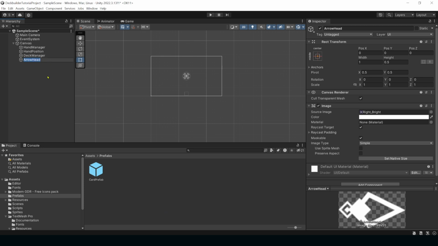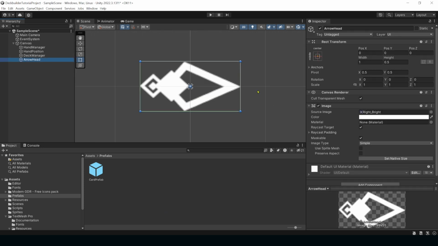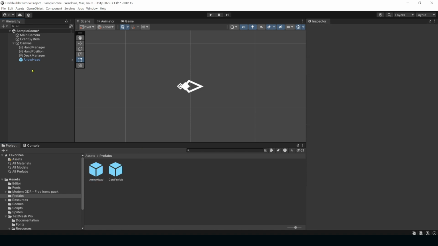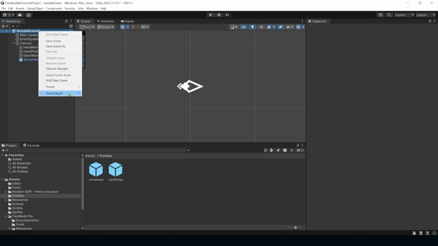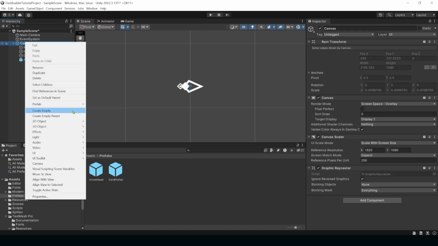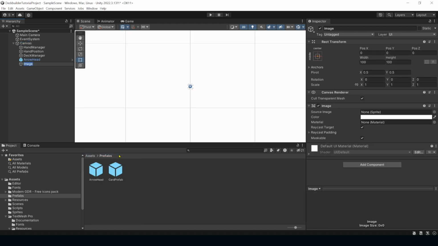Okay, hop over to our scene. Let's take a look at our right bright real quick. And then we're going to drag this down here, make it a prefab. Then we're going to right click here on our canvas, create another image. We're going to name this one Dot.